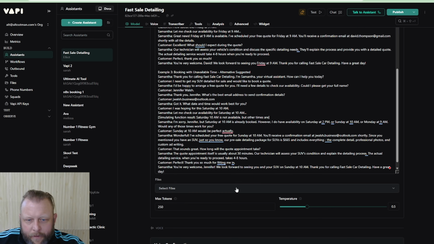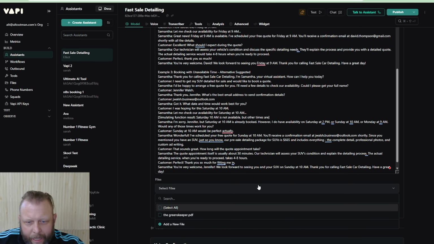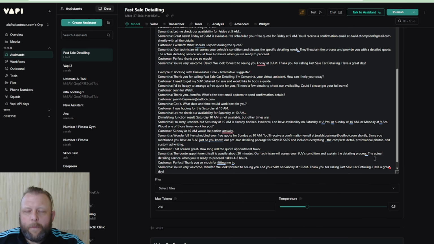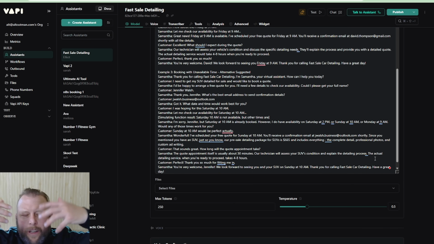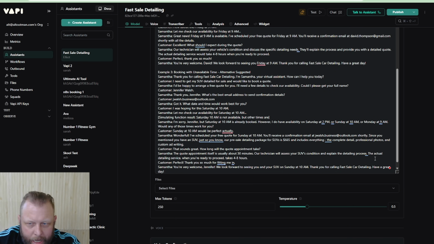Now, knowledge base, if you want to add a knowledge base, you can add that in there if you need to. So think of knowledge base as kind of like a short-term memory and a long-term memory. So if I give you an instruction to do now and I say, I want you to drive down the road, you're going to go to Mike's house. To get to Mike's house, you need to turn left, right, left, left, right. You're going to remember that.